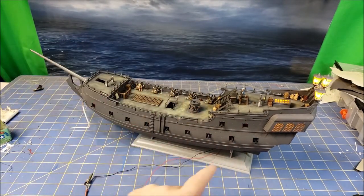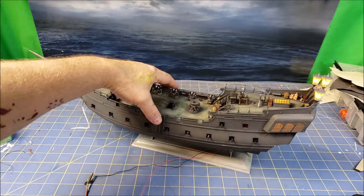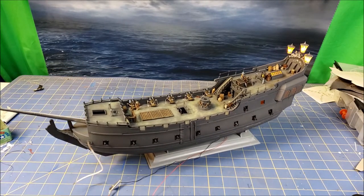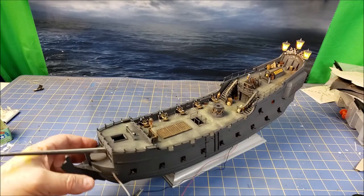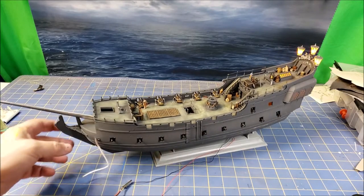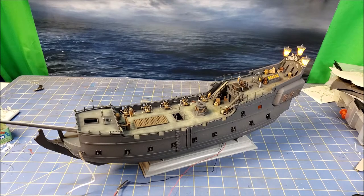These gun ports on the captain's cabin — in the movie they had cannon in there, but I don't remember seeing cannon actually sticking out from that gun port, and even if there was I'm going to be content with the gun port being closed. So that's my lighting, and you can kind of see a little bit down through the stairs, which is kind of what I wanted — that look to be available. The lights are done and I'm actually very happy with them.